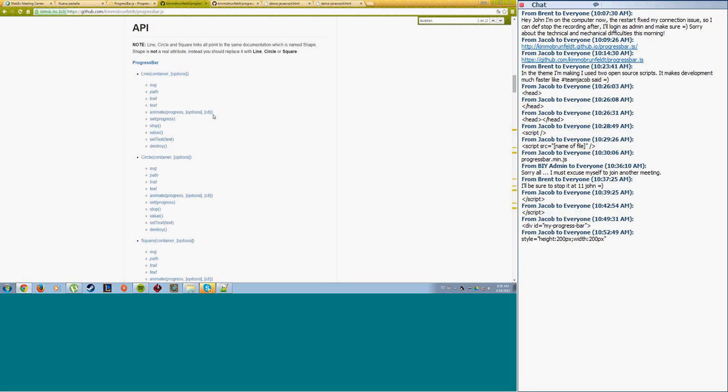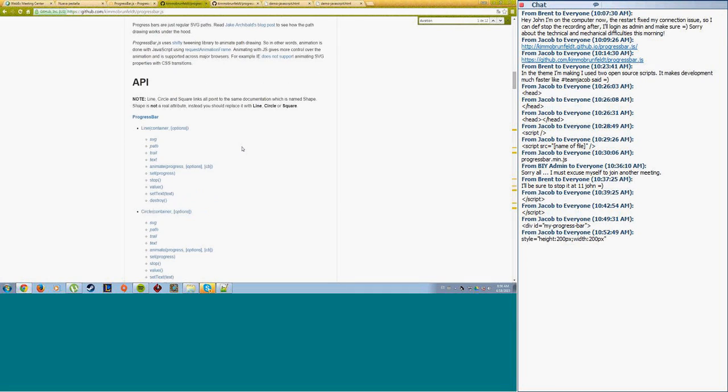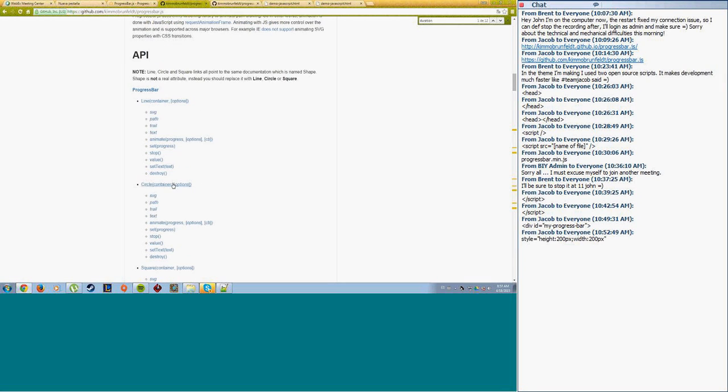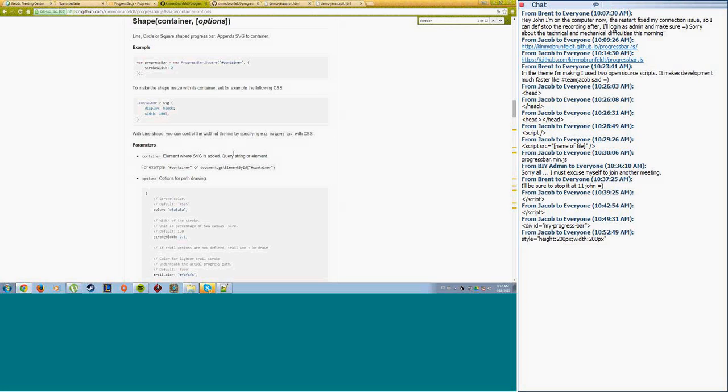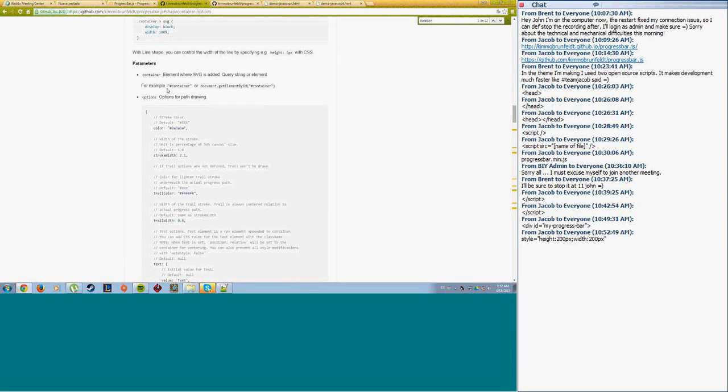Well, actually, we've been working with Circle. So if you click on Circle, there it says parameters. On the first container, like in our case, that was the hashtag bar. Then options, and here it lists all the options.